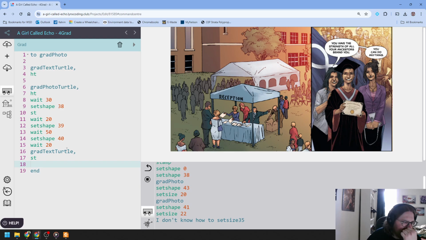Okay. So we're going to put it there. All right. And then we have to run a loop of switching back and forth between the two tassels. And it has to start when we set shape 40.